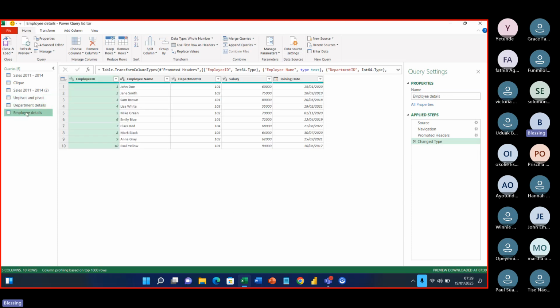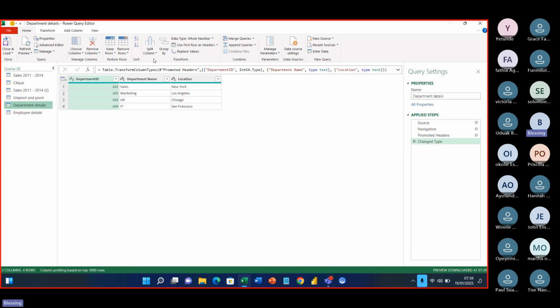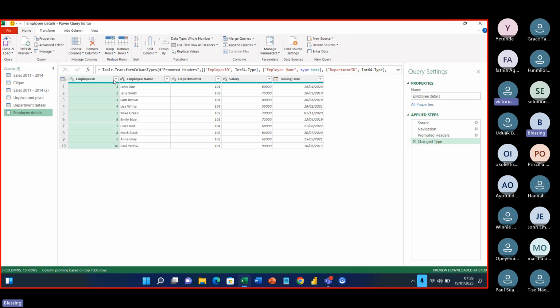If I click on the employee data, I see a table containing employee ID, employee name, department ID, salary, and the joining date. If I click on the second table, I see the department name, the location, and the department ID. Looking at this place here, this is John Doe.